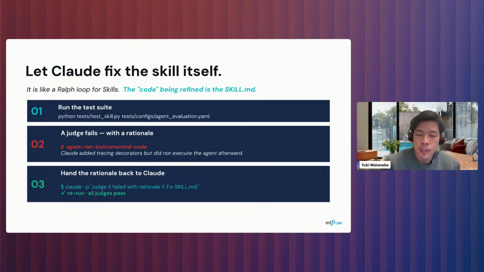And now once we set up the task, we can run the loop for skills. The coding agent runs the test suite itself, sees the rationale from the judge, and applies it back to the skill in Claude Code. So it's just a simple while loop where the agent runs a task, and then tests and fixes. This loop works pretty well for skills as well, because it works for code, and skills are much simpler in terms of format. So as long as we have a good harness, which is good test infra, we can let the coding agent automatically improve the skill without human intervention.